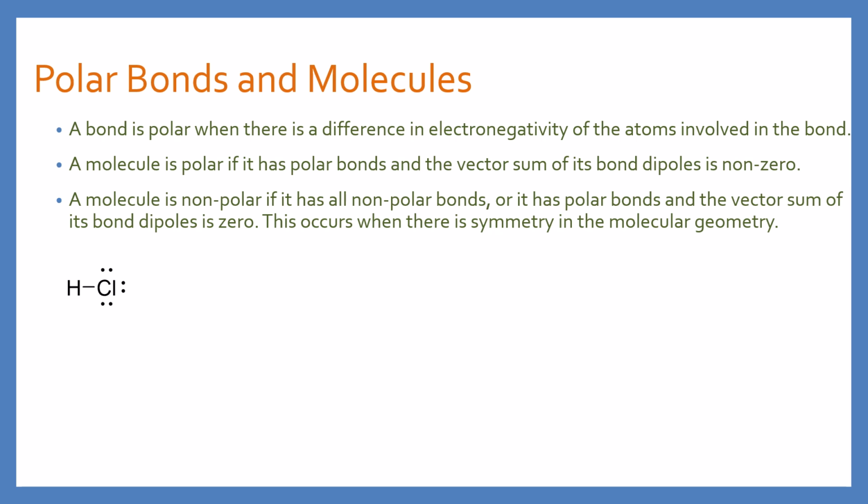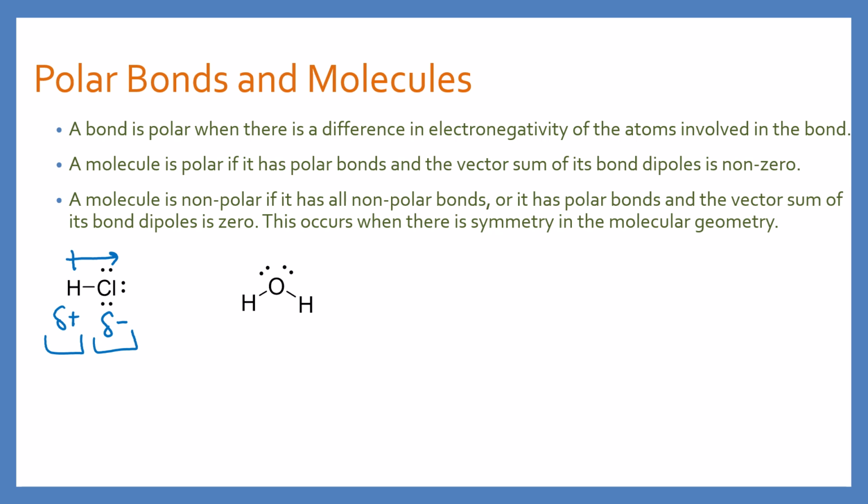So looking at the periodic table, you'll notice that hydrogen is all the way on the left, chlorine is all the way on the right. There's going to be a pretty significant difference in electronegativity. So there is very likely to be a dipole along this molecule where the electron density lives mainly on the chlorine, not so much on the hydrogen. Because of this, this molecule is polar. You can see that it has two opposite poles that have different charges essentially. You can kind of look at this like a battery, right? A battery has a positive side and a negative side. A battery is polar. If a molecule kind of resembles a battery in that way, then it is going to be polar.